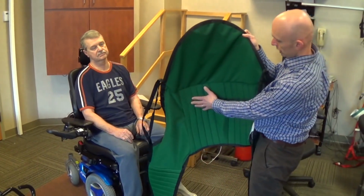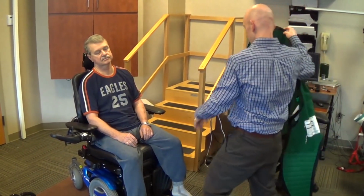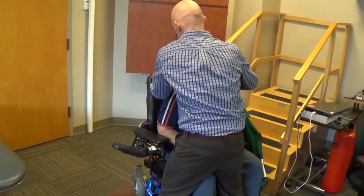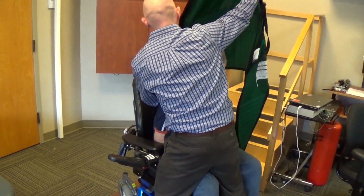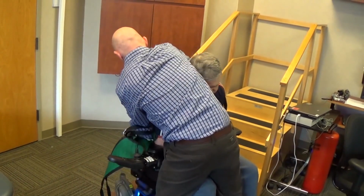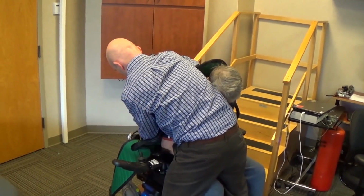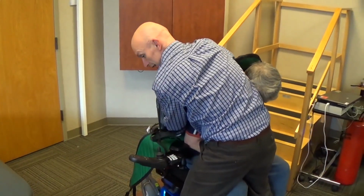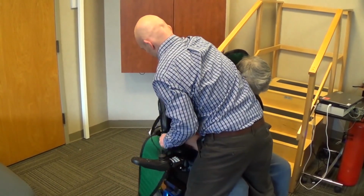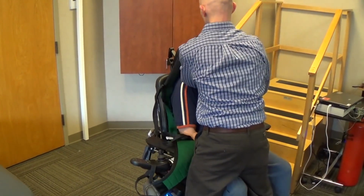I'm going to put the sling in with the handle on the outside or the back. I'm going to help the person lean forward, staying close to your body, and then sliding the sling back behind them. You want the bottom part of the sling close to the person's pelvis, so sliding down low towards the cushion, and then helping the person rest back on the seat, and then helping them get their head back.